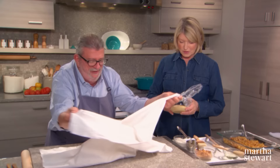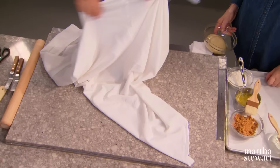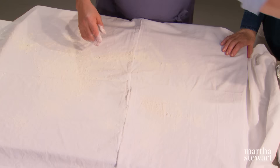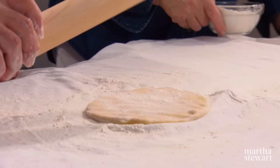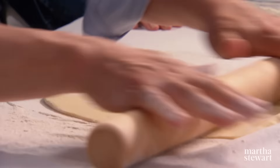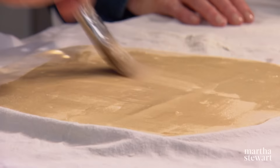There's an old wives' tale that a man will not marry a woman if he cannot read his newspaper through her stretched strudel dough. So I will not marry you, Nick, unless your strudel dough is thin enough. One of your crew people sewed two flour sacks together — this is ingenious. I'm going to put an abundant amount of flour on here. So that's the rested dough. I always like to pat it out into a pancake, a little flour on top, and then roll out the dough as thinly as I can. Once that's rolled out, a little oil on the surface of the dough — this prevents the surface from drying out while you're stretching it.